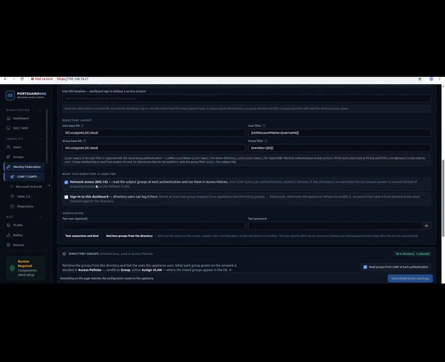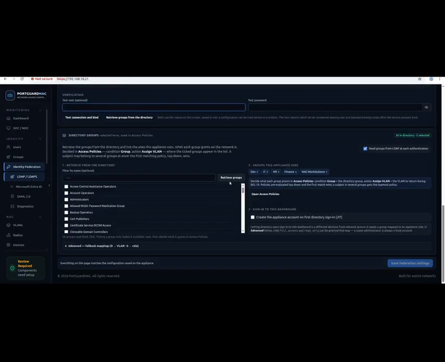Here I selected network access 802.1x, after which you can do the test user if you want. Here you can do retrieve groups, and as you can see, all the groups appear. I only selected the ones I was interested in: Dev, IT, HR, and Finance, and NAC workstation, because the computer also needs to be verified. In the case of Entra, that won't happen, as I will show you.